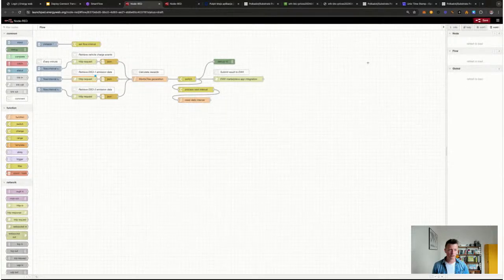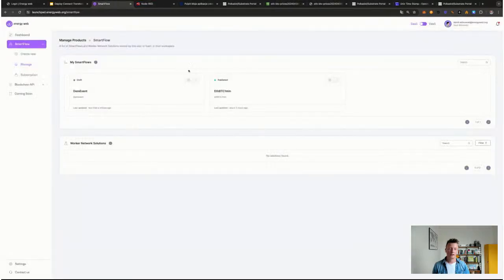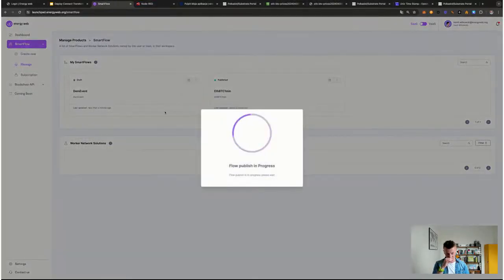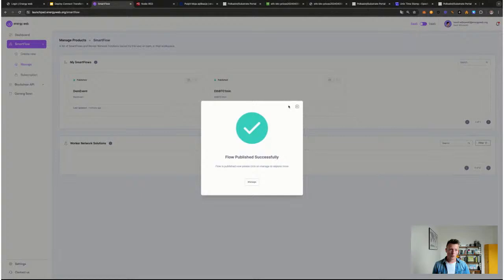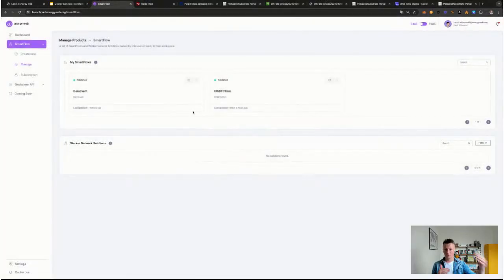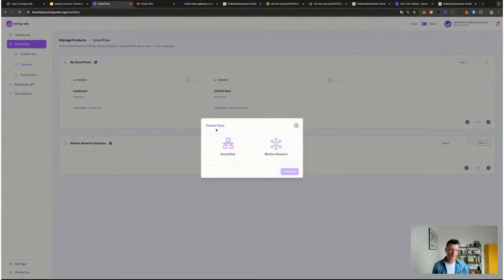Once you are satisfied with what you have, you just save it. You can then close the editor and publish it to IPFS. Once it's published, it's already available to be used in the worker network, worker node solutions. So now let's create one. Let's create a worker network.